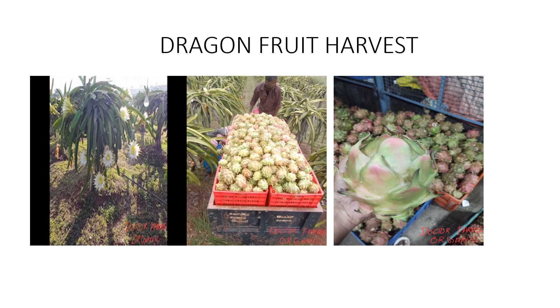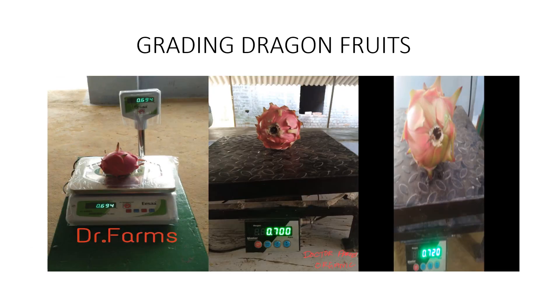Once the flowering is done, the fruits will be ready in the next 45 days and then harvesting begins. After harvesting, you have to grade the fruits. Grading is very very important in any dragon fruit business — I will describe this in detail in a separate video. In short, the grading ranges from AAA, A, B, C, D — these are the categories. Each farm has to meet a certain ratio in grading to have successful revenue.